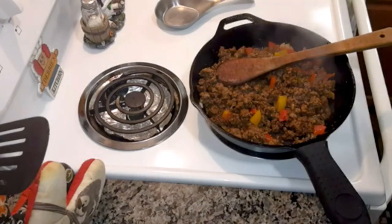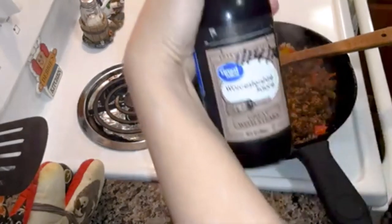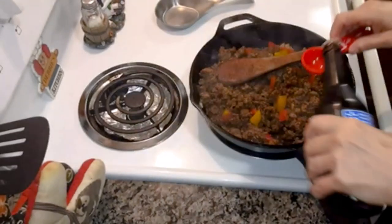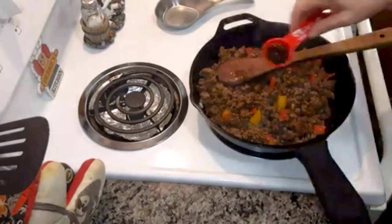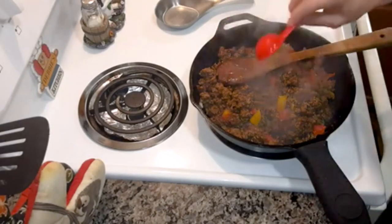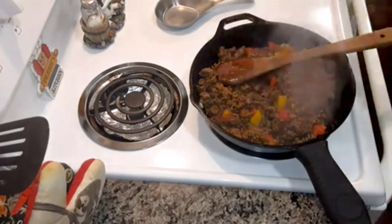You're going to add 1 tablespoon of Worcestershire sauce. Well, people say it differently, but I'm not really sure if I'm saying it right.